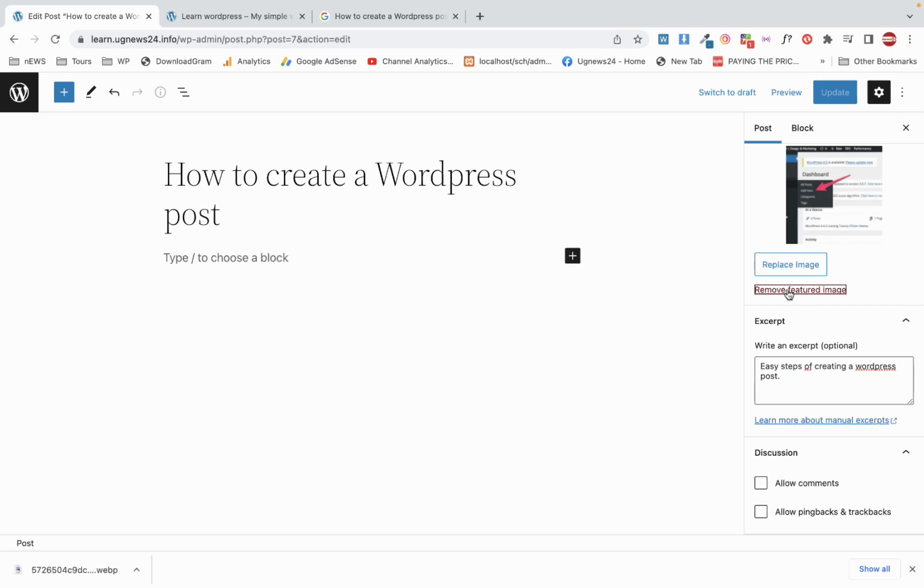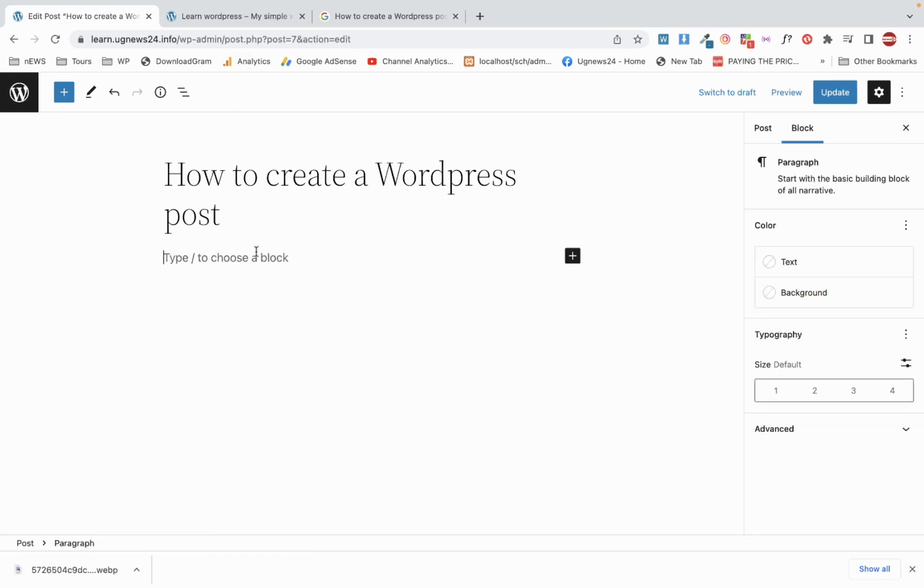Okay. So let's go ahead and now start learning how to put content into our post. So after setting the title, after setting these actions on the sidebar, the next thing that we'll have to do is now to add the content into your WordPress website. Since I'm just doing this for practicing, I will just use regular random content, so that I make sure that I cover almost everything that you may need to know about the post.